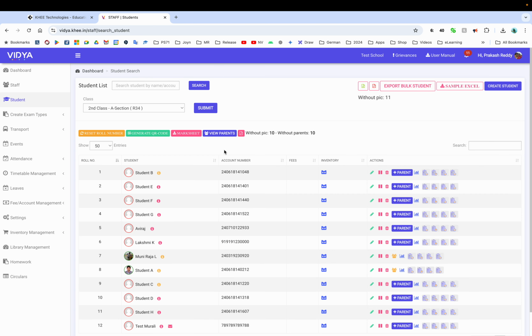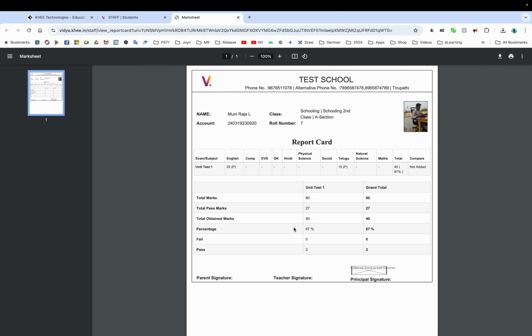And if you click here, you have multiple options again. If you wish to download the mark sheet, let's download it. It will generate a file with all the details. See the school details, the classes, the picture. For unit test one, as of now only two subject marks are entered. So we can download it, sign it and send it to the parents.